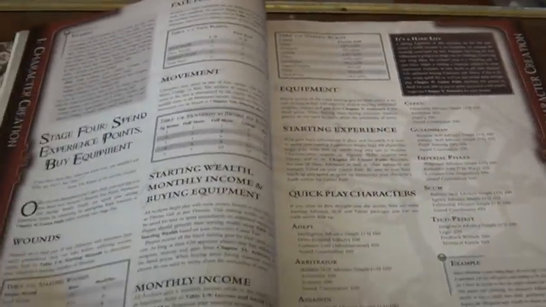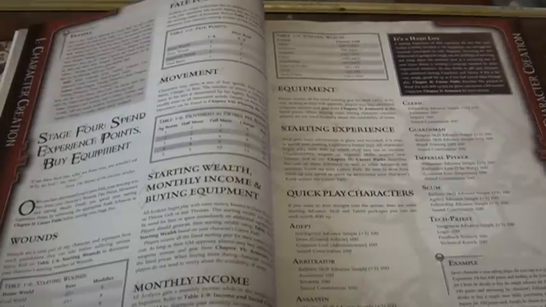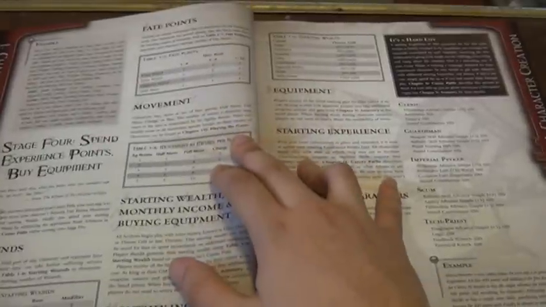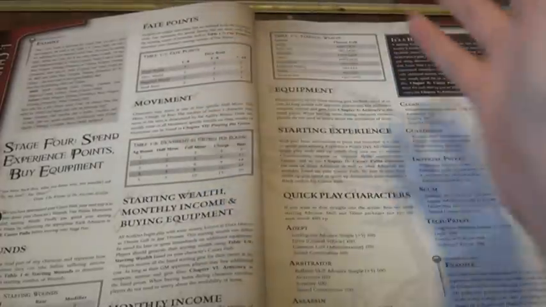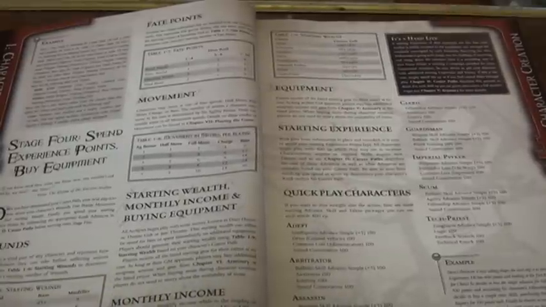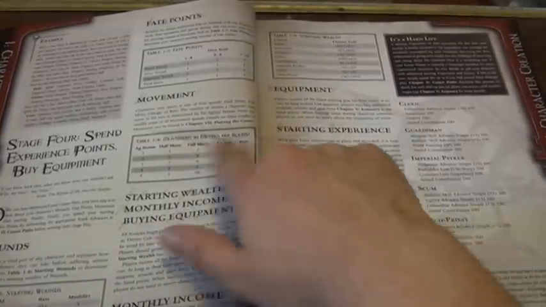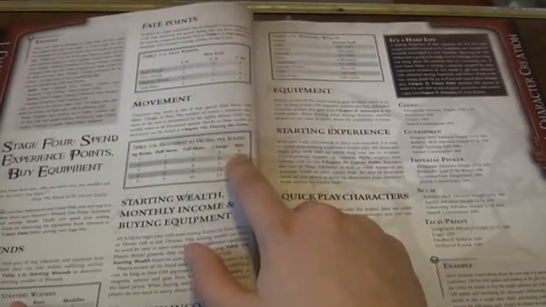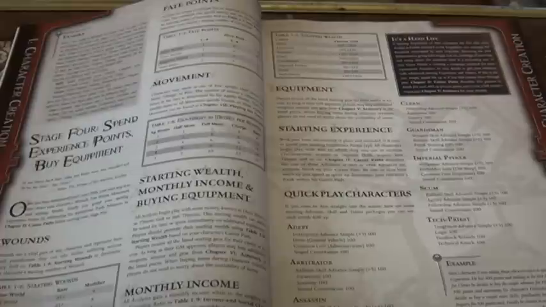For wounds, you roll for your starting wounds, plus a modifier depending on what homeworld you're from. Fate points, again, depending on your homeworld, you roll a d10, and it determines how many fate points you get. With wounds, the d5. And then based on your agility bonus, it determines your movement speed.